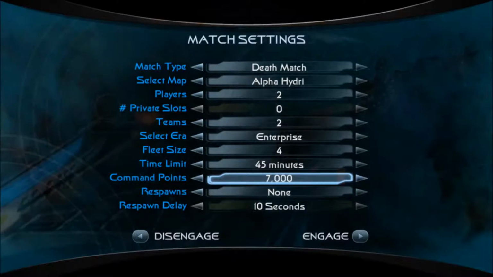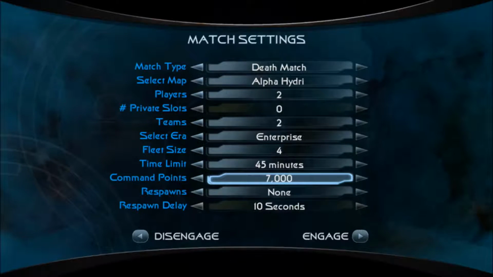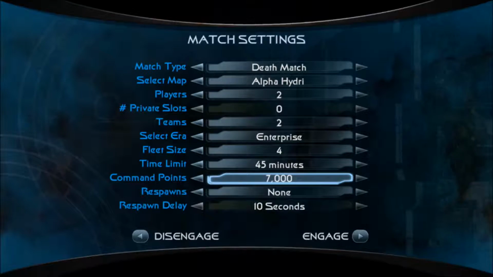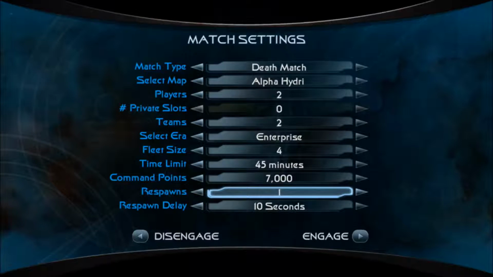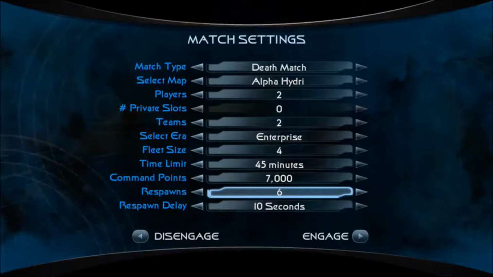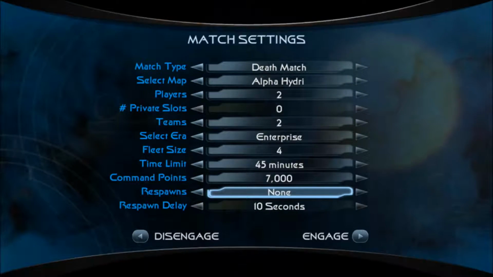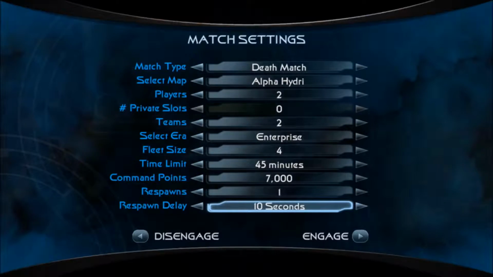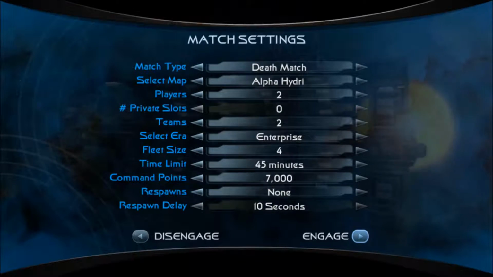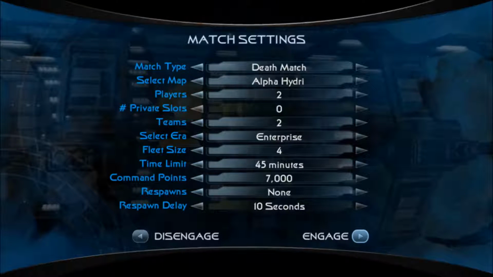Command points 5,000. What's the top? 7,000. Basically each ship, varying on the newness of it, will be a different price. Respawns. I prefer none actually, believe it or not. Yeah, you can't have any less than that. Because I'm actually good at not dying in this. I lose my ships. I can respawn delay. Alright, let's engage. Enterprise, my favorite era. Or my favorite series.